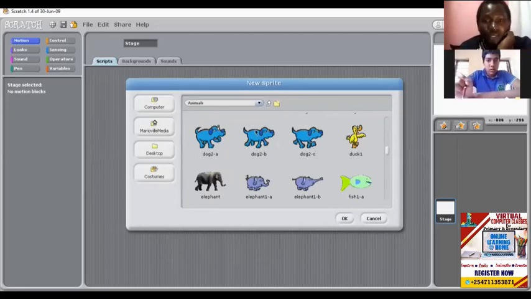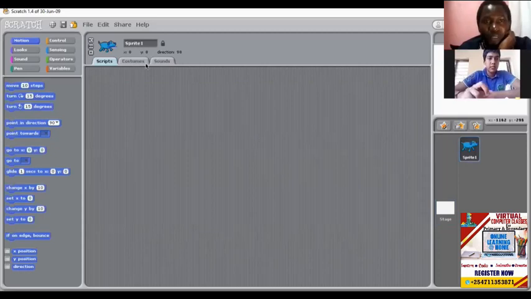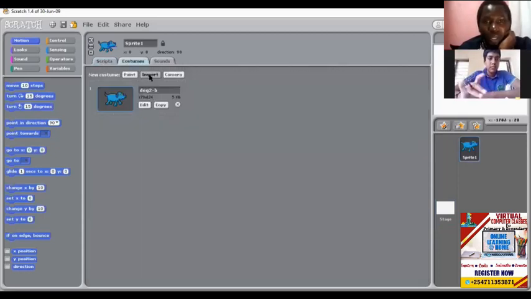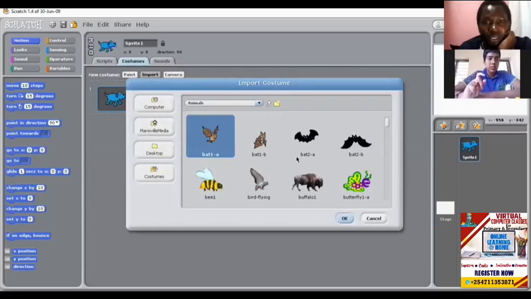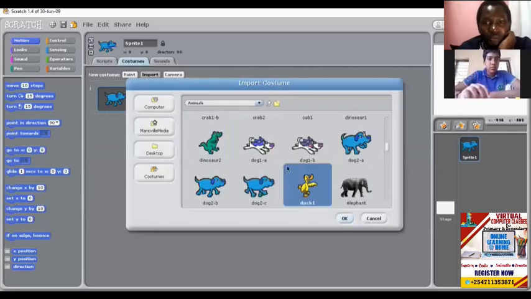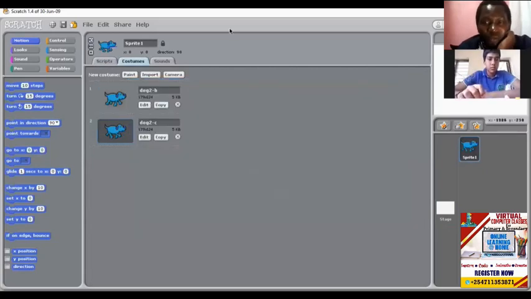If you can see this one and this one, there's something like motion happening. So if I choose this one for the first one, then I will make a costume of it and import another one so that the action will be complete. So I will choose dog 2C to have the dog running. So there we have it.